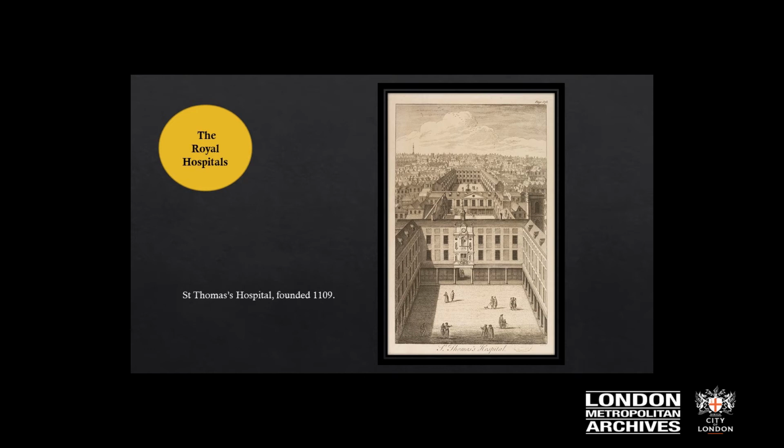Like so many of our ancient institutions, the Royal Hospitals thrived during the British colonial period, and profits from the trade in human slaves helped fund their services. Recently, Guy's and St Thomas's gave a commitment to revisit that aspect of their history. As part of that, it acknowledges the impacts of racism on its policies and practices, recognising it as an ongoing legacy of that history.